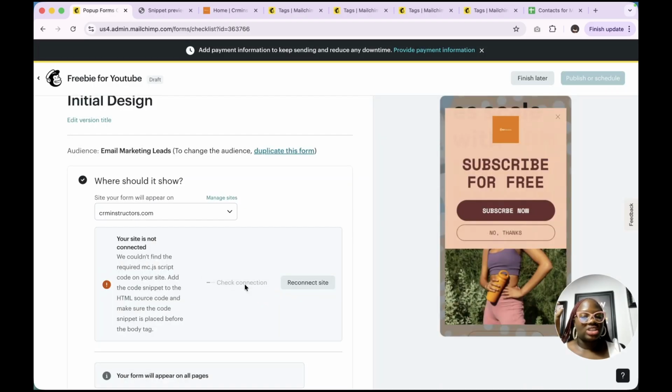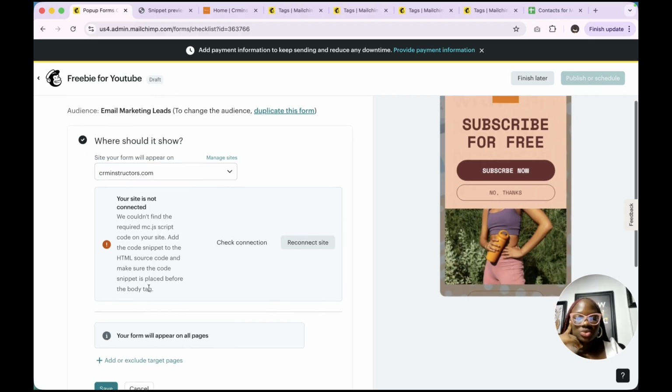Or we can just click on check connection, where it is going to take us to the page where we can add in multiple connections that we want. So let's say instead of using CNM instructors, you can even add another website that you currently have for your business. So if you click on this, it is checking the connection and it is saying what's wrong with this. Like let's say it's saying that it's not finding the script in here, and yes, that is because we've not set that up. So now this is going to apply if you're using Wix or if you're using WordPress. It is the same process actually.